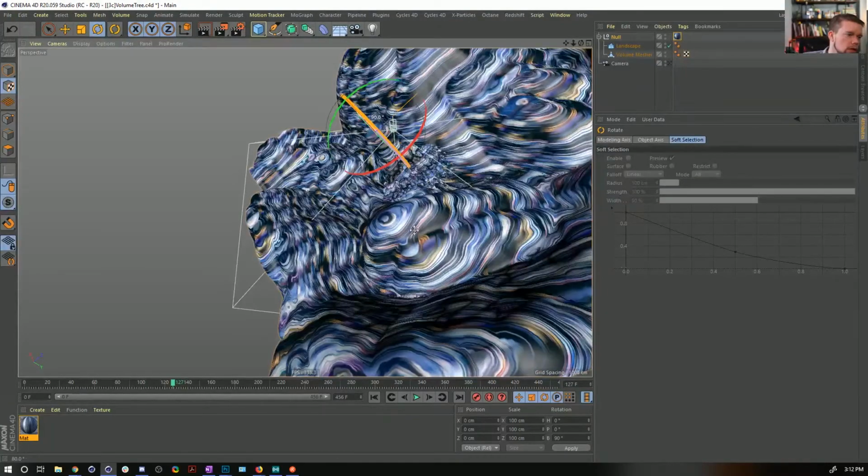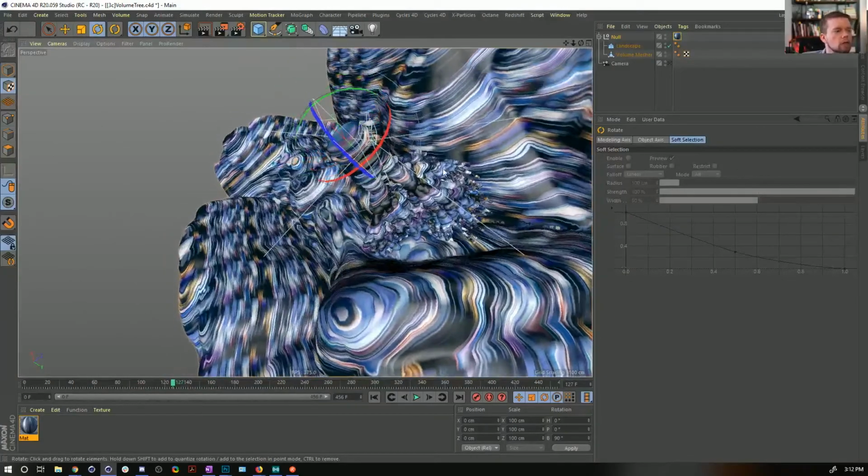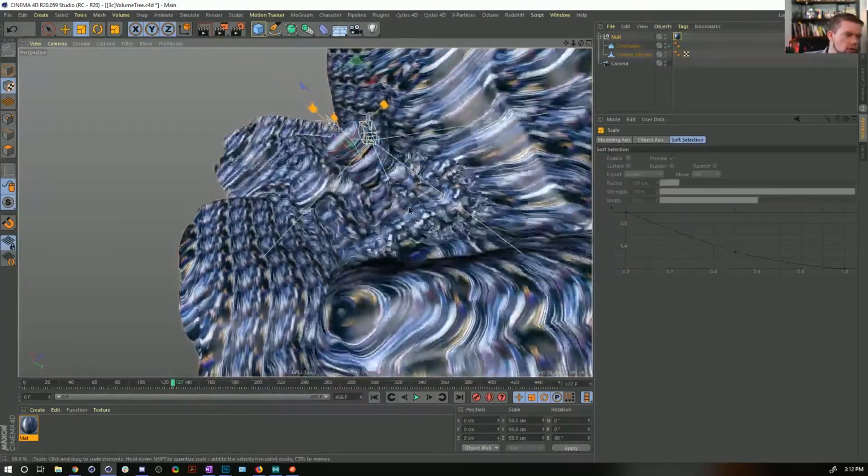90 degrees. That already looks cooler than I thought it would. So now, look at all these cool stripes we're getting. If we just hit T for scale and start scaling it down, then we should get more or less stripes. And you can see them traveling.